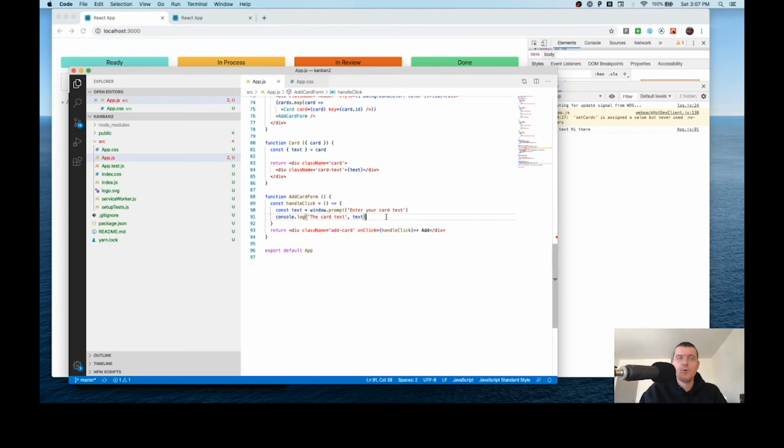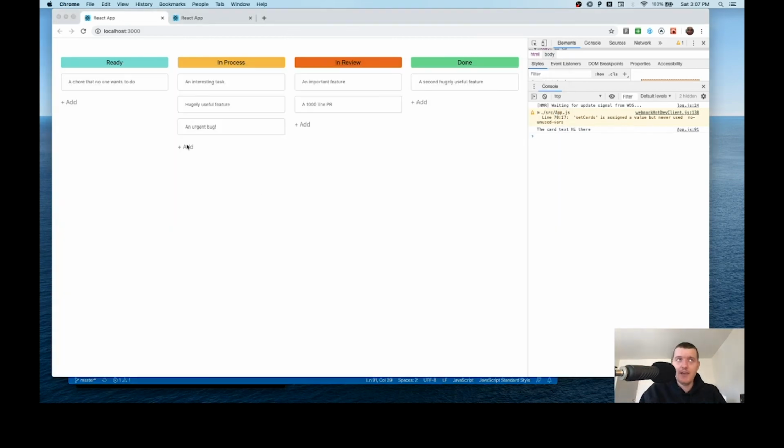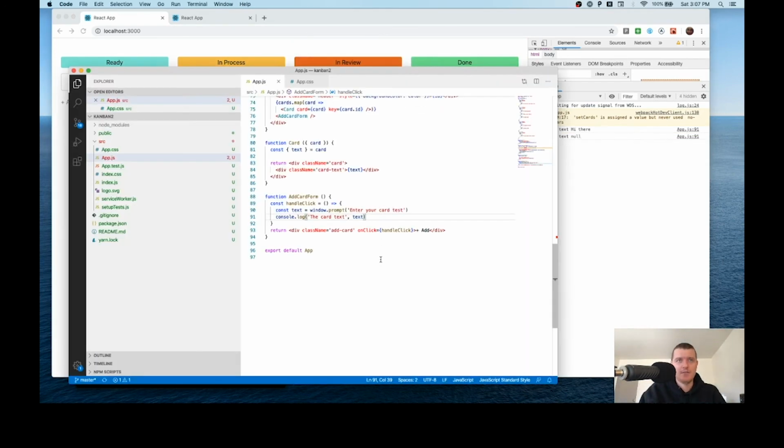But what we want to do is create a new card when we do that. So how do we do that? Well, add card form doesn't know anything about the state of the column, which is where we're going to be adding the card. So it needs to be passed a function for adding the card, as a prop.